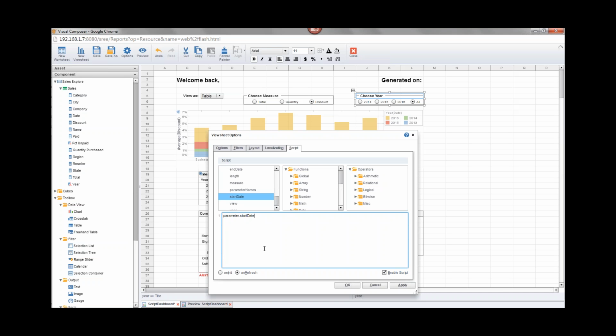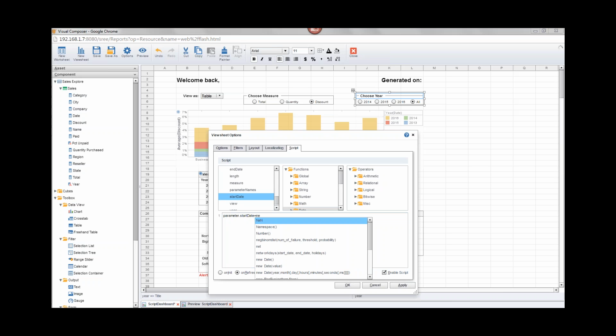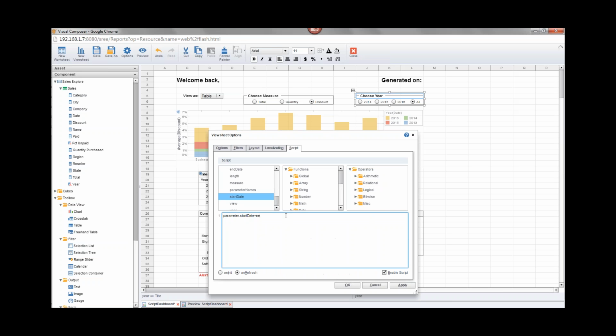And what I want to do is set that to an actual date, which in this case is the first day of the year that the user selects. The way I can do that is with the date constructor, by typing new Date. This is one way to create a new date object. Just type the keyword new and then capital D Date. There are a number of different ways you can enter values here, but the simplest way is just year, month, and day.